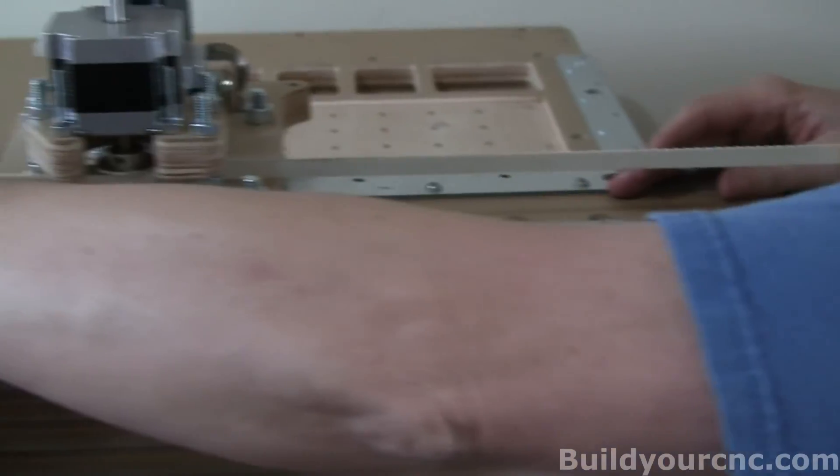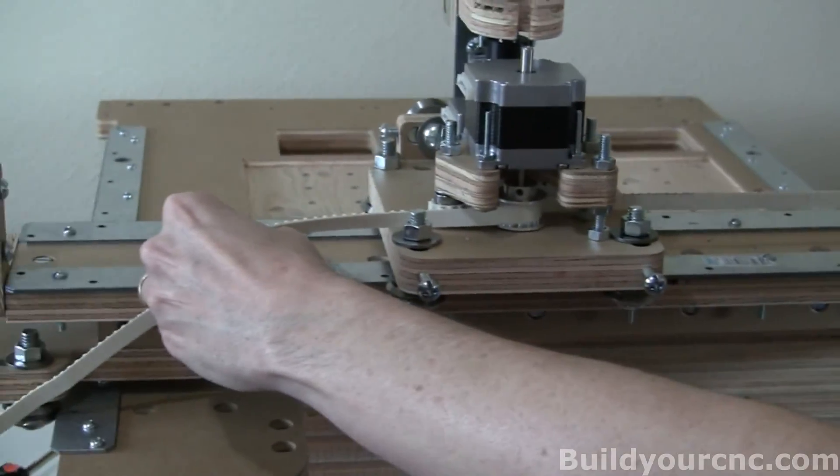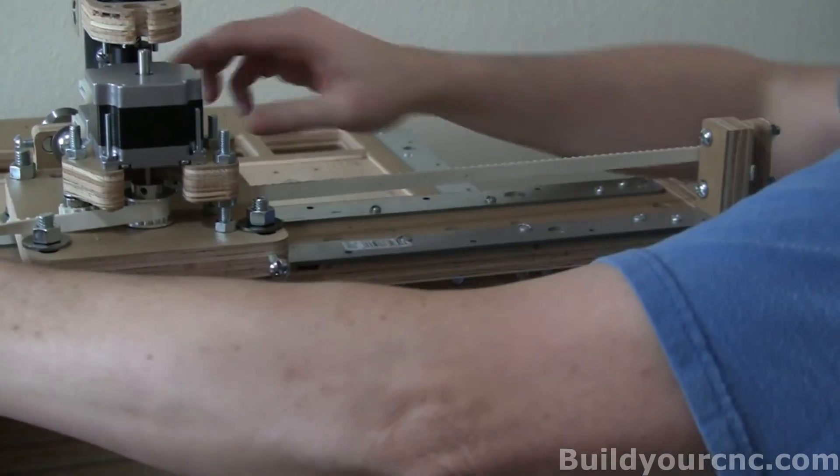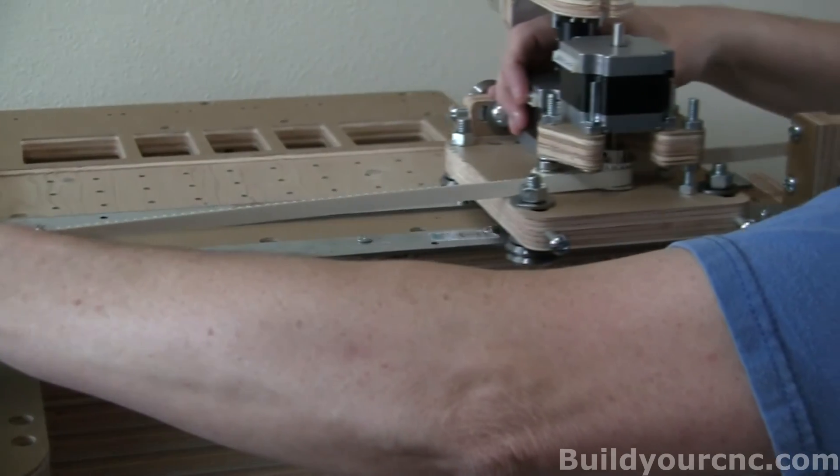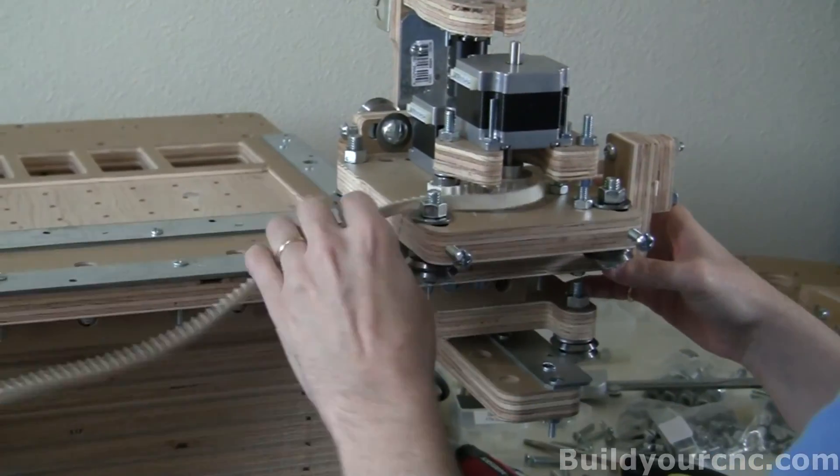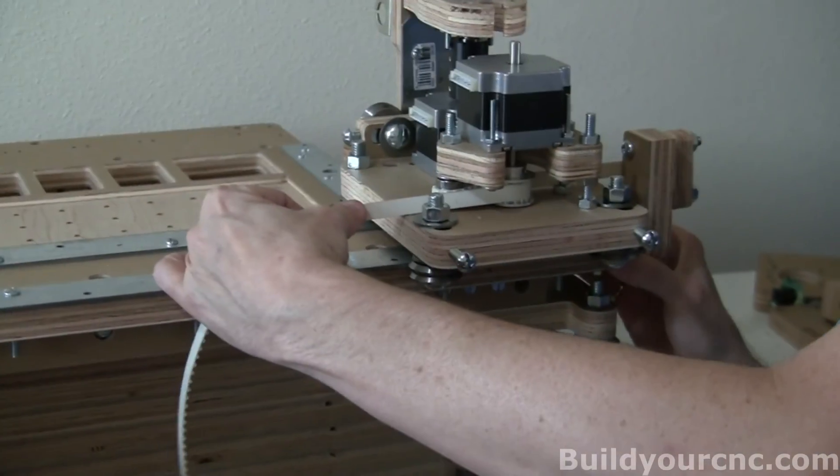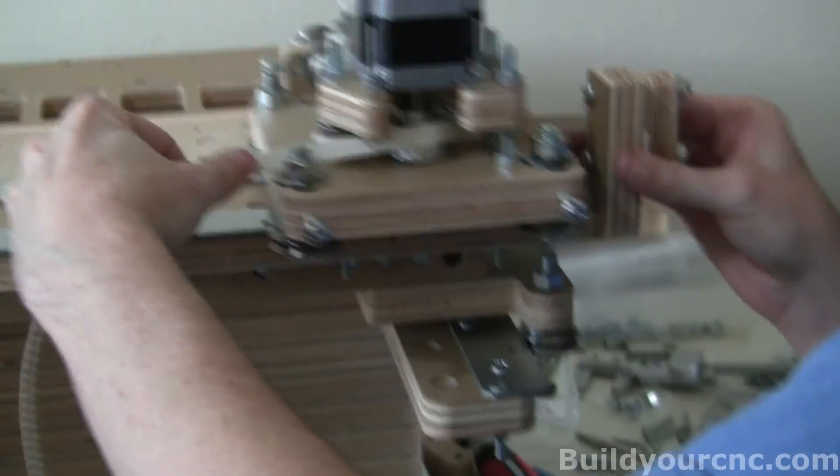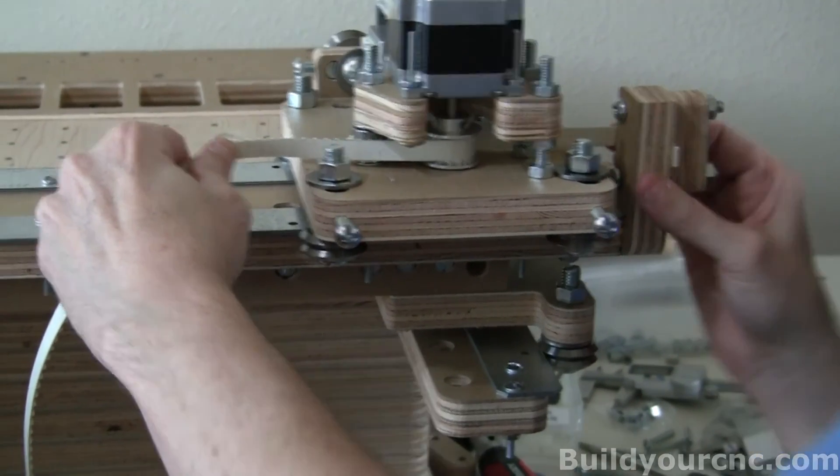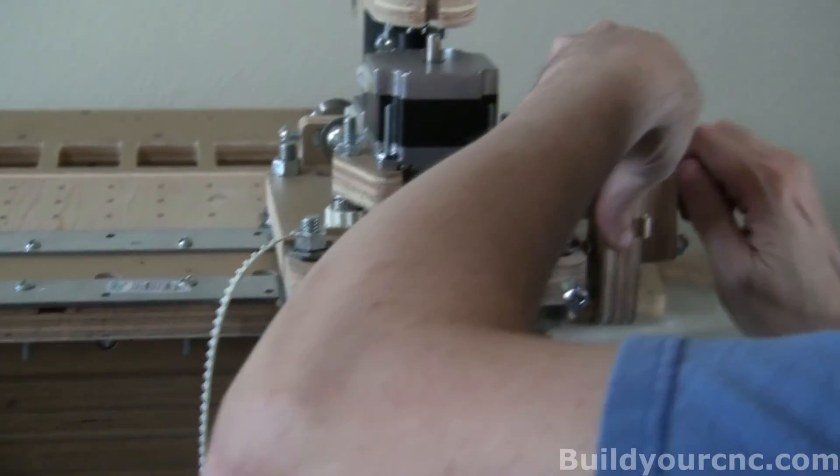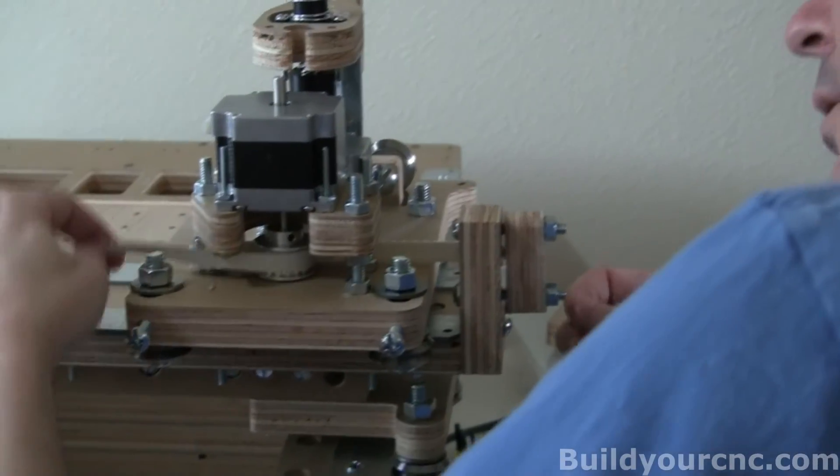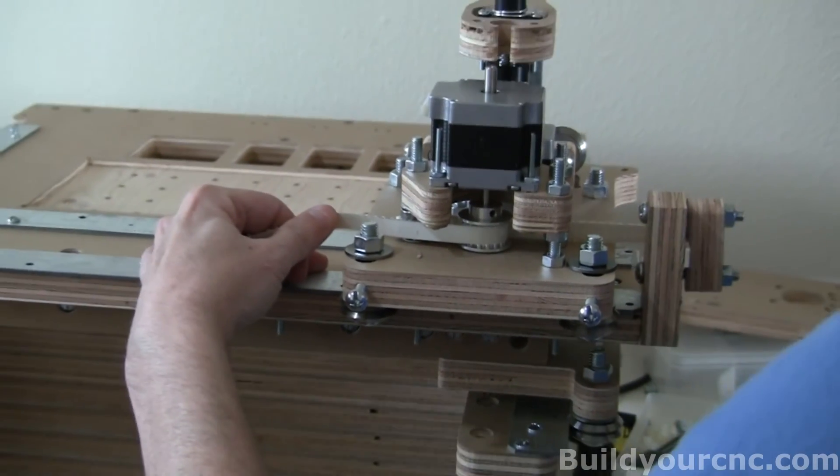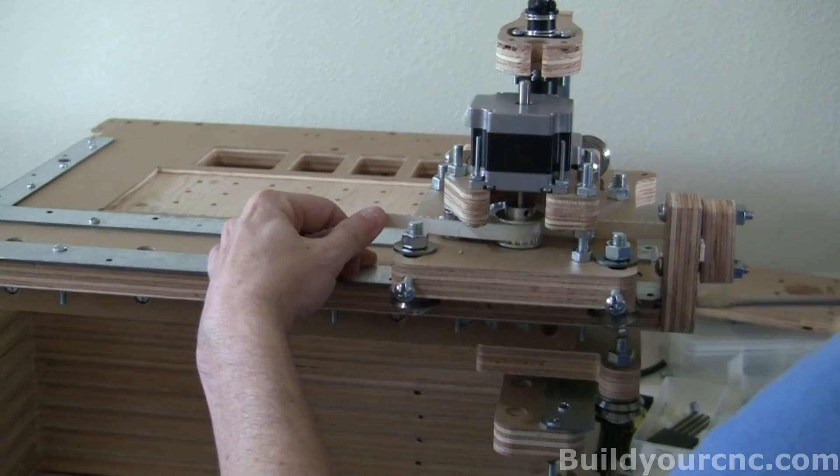While we do this, we want to make sure that it's aligned properly. So you want to use your eye. It's a little low, so we want to bring it up a little bit. You can also bring this towards it to get a better alignment. And also bring it all the way close to get a good alignment. And for this, it's going back and forth as well. So we got that. That's pretty good. Okay, that's good. I'm going to go ahead and make this pretty tight. And then I'm going to make sure the alignment for this is good. And tighten this piece.